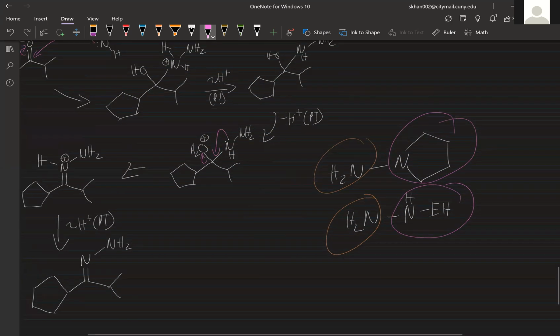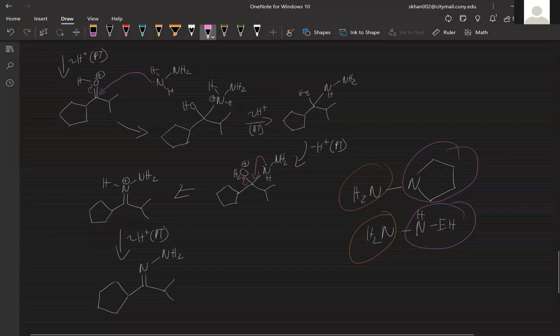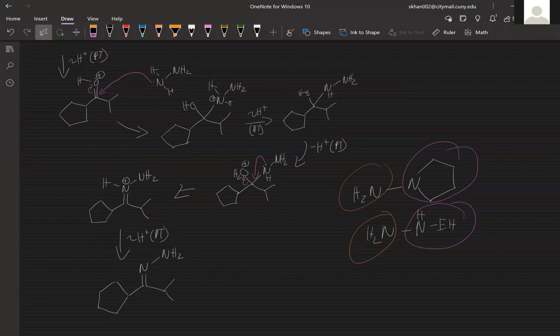Look at it in terms of our mechanism that we just did. In the first one, we had NH2, NH2. So that's why I wanted to give these examples in case you see other types of hydrazine. People always get confused, like what the hell's happening? I've never seen that before. Chemistry is always the same though.